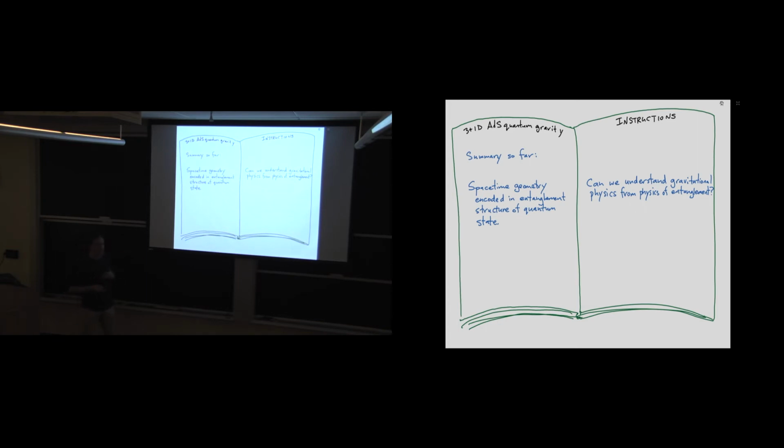Okay. And now we can ask, well, what can you do with that? So Einstein gravity is more than just a picture, more than just the statement that space-time can be curved. There are these detailed dynamical equations for how that curvature evolves and how the space-time geometry interacts with the matter that's in the space-time. Can some of that be deduced or understood in terms of physics of entanglement?